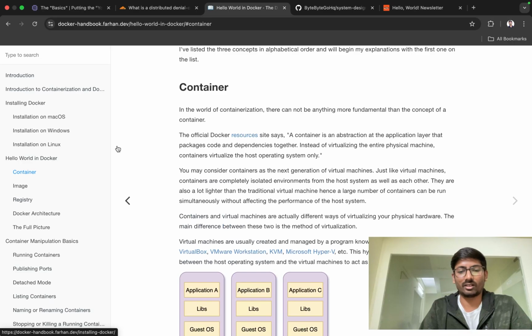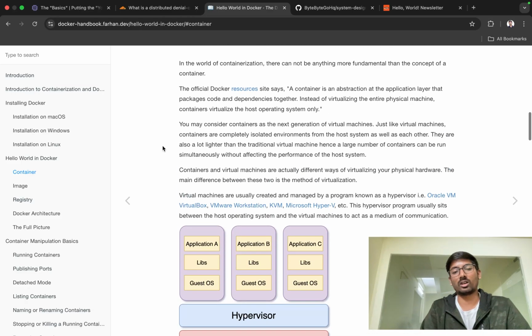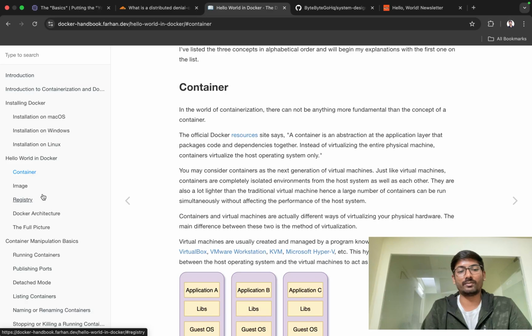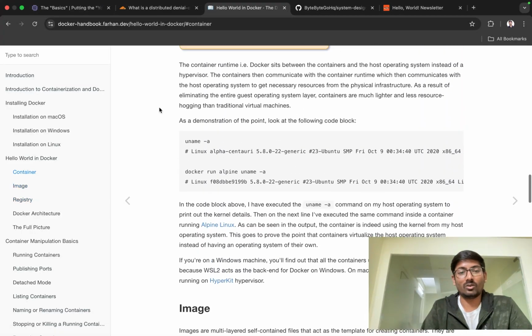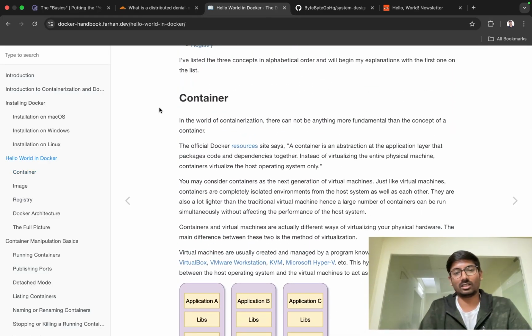And a lot of stuff, and each and every command that you should know as a beginner and as an advanced person to work with Docker containers and images. I believe this is a really good resource for anyone who wants to learn Docker. And I really want to share these resources with all the people who are really interested in learning Docker.